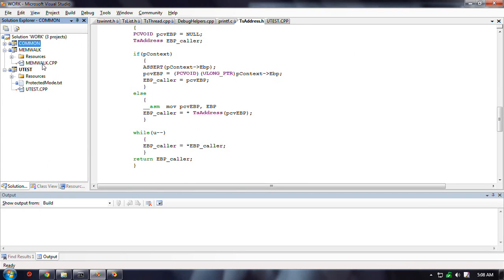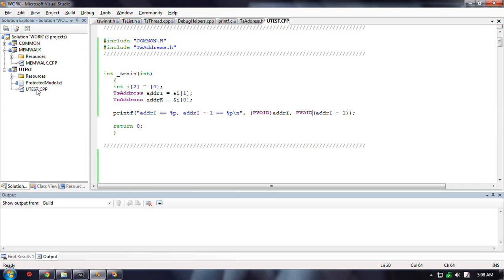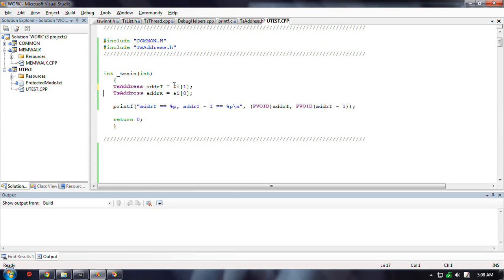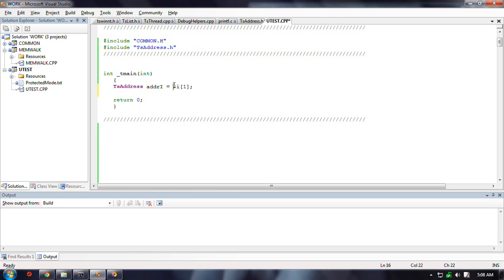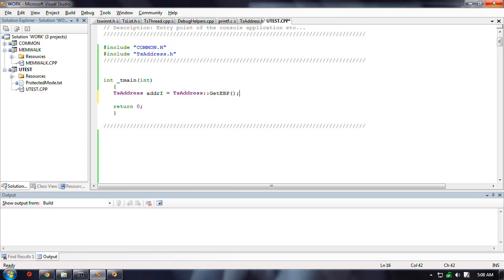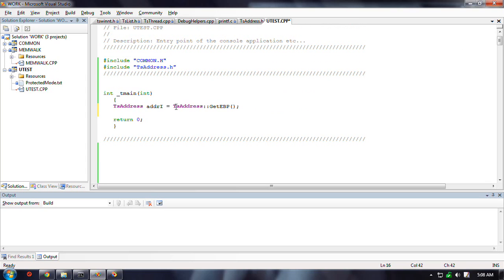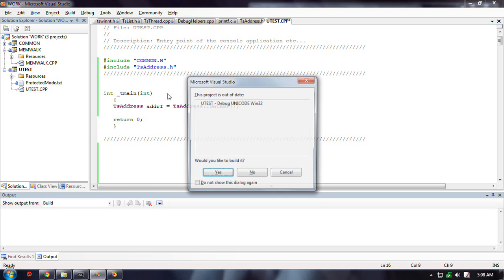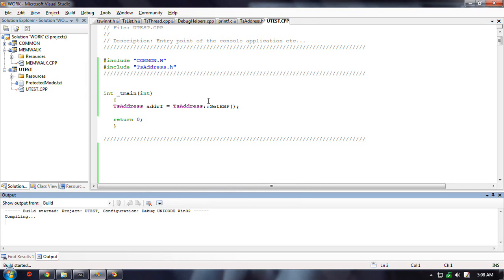Well, that's easy enough to test by simply running that function. It's a static function. If I do this and don't provide any argument, then that's 0. And first I'm going to run up to here and see what my EBP is, and see if this returns my EBP or something else.